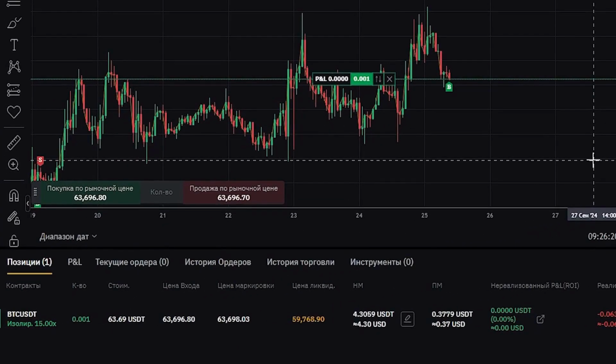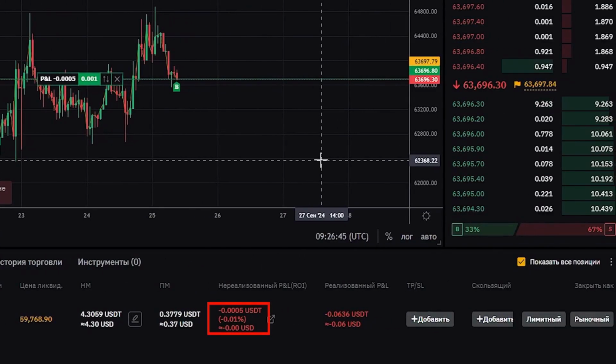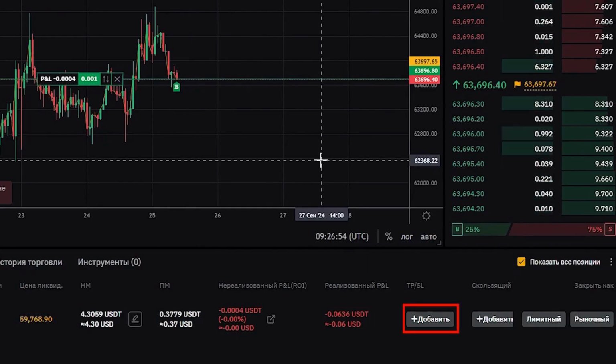Here you can find all the important information about my position. Here you can see our trading pair and margin mode, along with the leverage, the amount of cryptocurrency, the value of our position, the price of the cryptocurrency at the moment we entered the position, the liquidation price at which we would incur a loss, the amount of money involved in the position, and the amount we can add to move our liquidation price further away. But at first, I do not recommend using this function. Unrealized profit that we have at the moment of closing, and realized loss or profit taking into account the commission. And here you can also set take profit and stop loss to define your profit and losses.